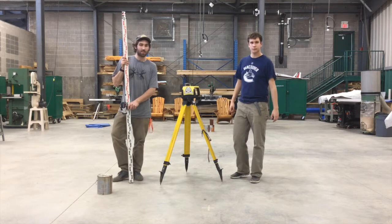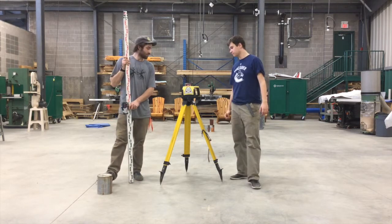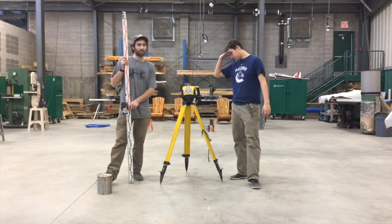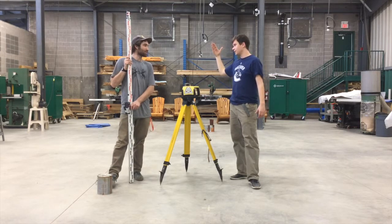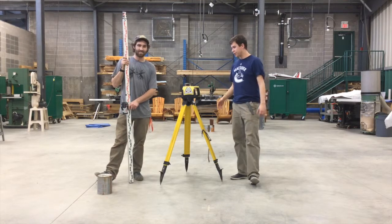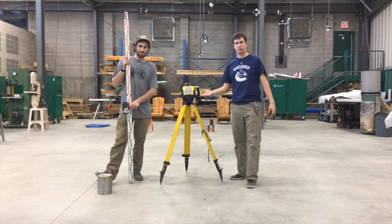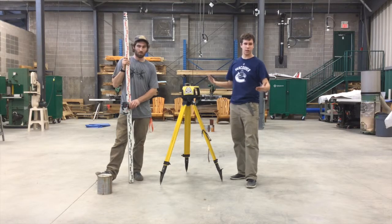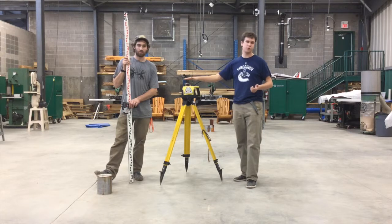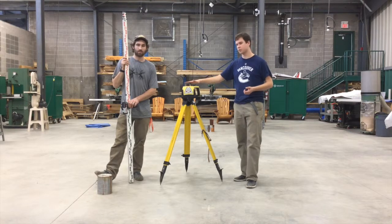So once the tripod is set up and the laser level is on top of the tripod, and you can see the laser level throughout your job site, what's the next step, Josh? Well, you need to find out how high your instrument actually is. So we can use a benchmark elevation to measure all of the elevations within our site. But that doesn't matter if you don't know how high this is in relation to your benchmark elevation.